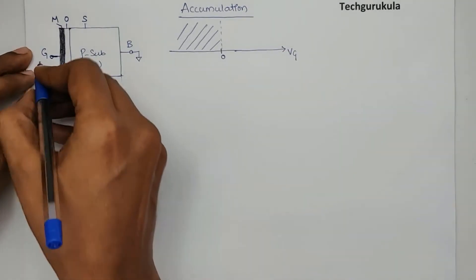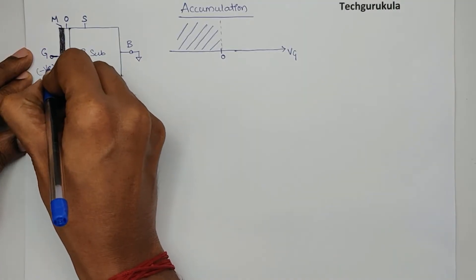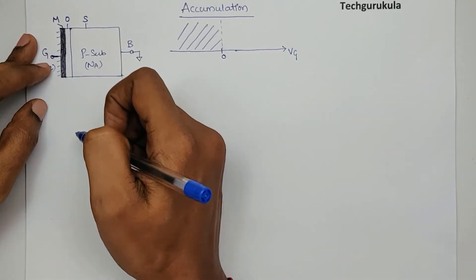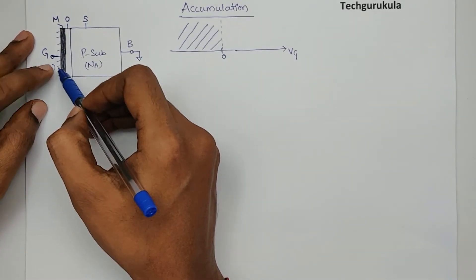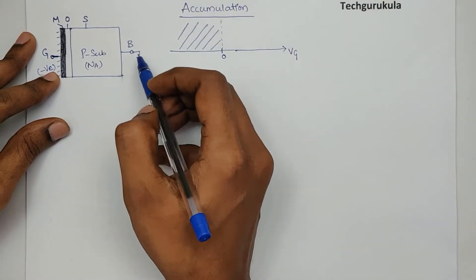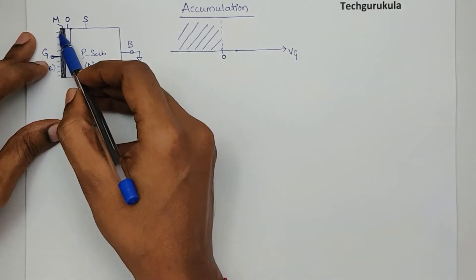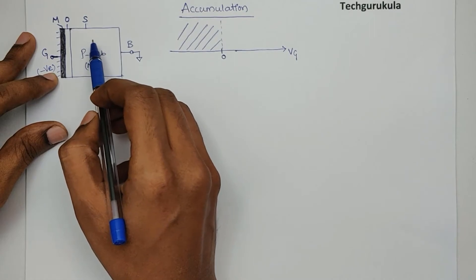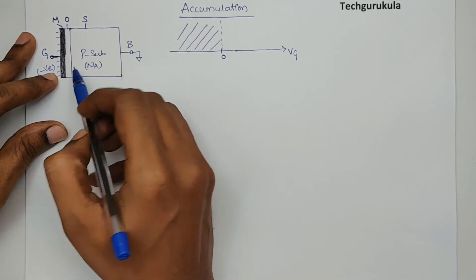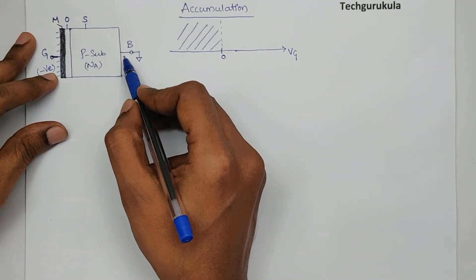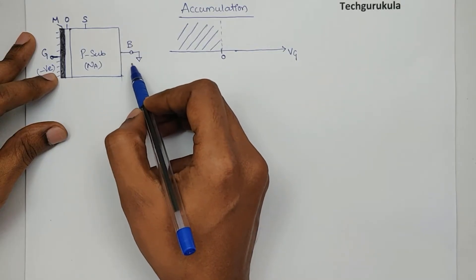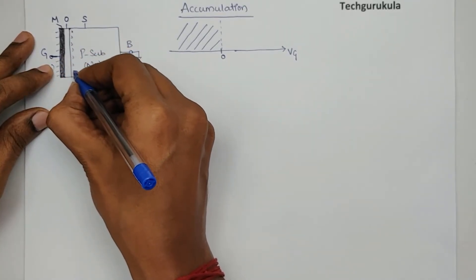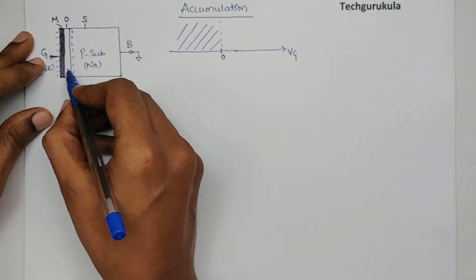So if we apply VG negative, then there would be negative charges coming onto the gate. How much negative charge we'll discuss as we go forward, but as much negative charge as comes onto the gate, that much positive charge should be coming into the semiconductor through the ground terminal. As we get negative charges on the gate, they actually attract the majority carriers, which are holes — mobile in nature in the P substrate. Those holes attracted to the surface will be supplied from the ground, meaning those many electrons will be taken out externally. So we get positive charges, which are the excess holes attracted to the surface of the silicon dioxide–silicon interface.